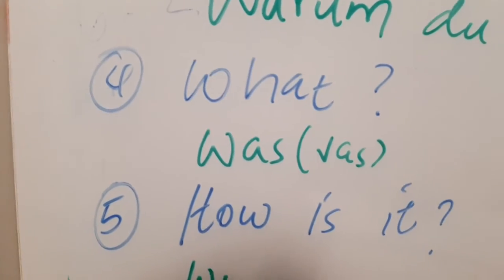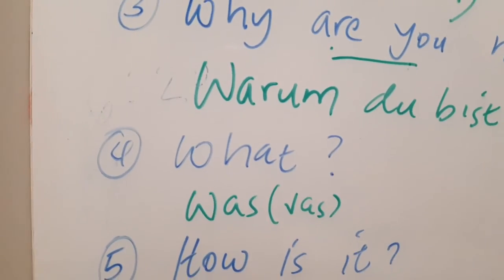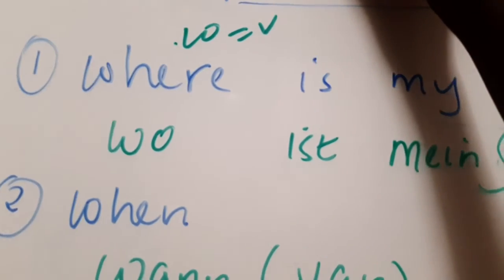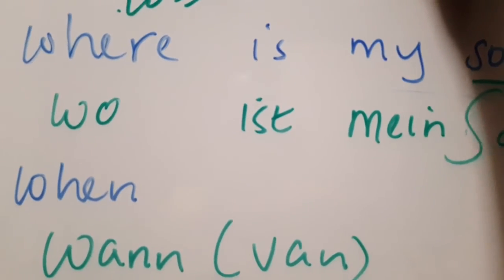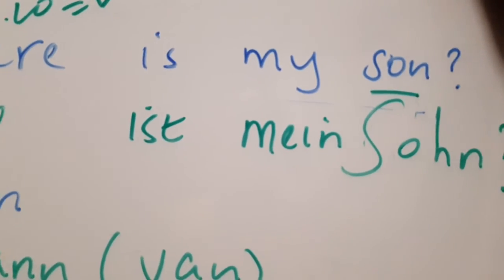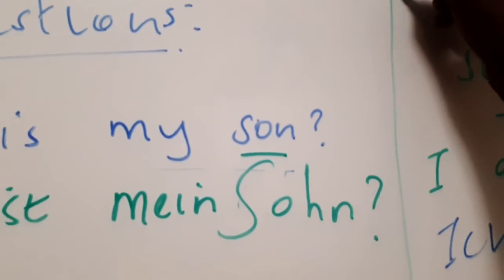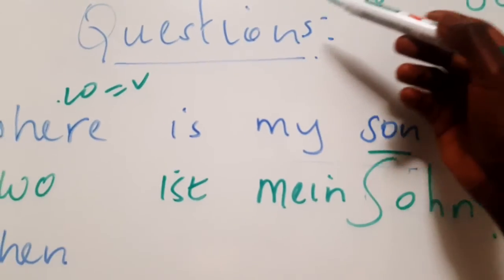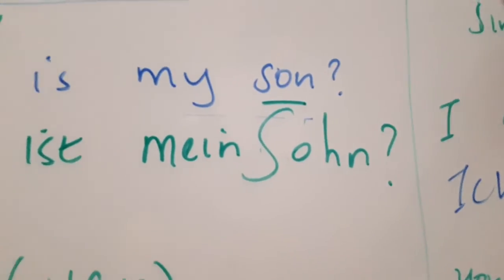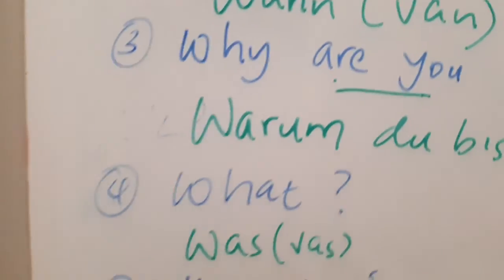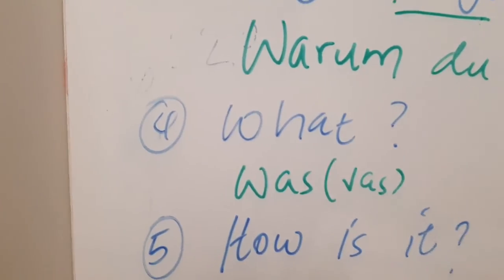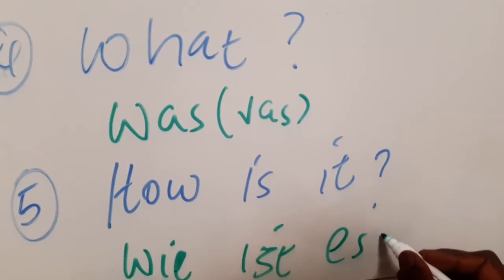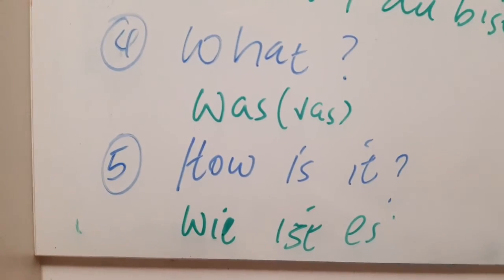We have been learning this one all the time. That's why we normally say Guten Abend. You know, remember in the greetings we were saying Guten Abend, wie geht es dir. You remember that, good evening, how are you? So already you should be familiar with wie to mean how. So this can be wie ist es. Okay, that is how is it.